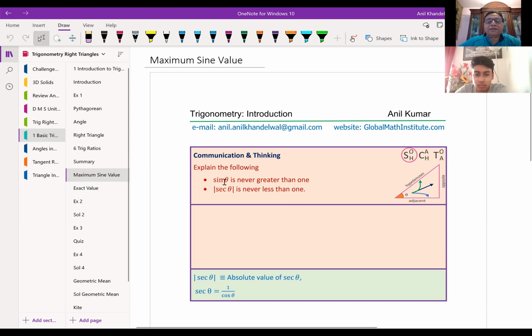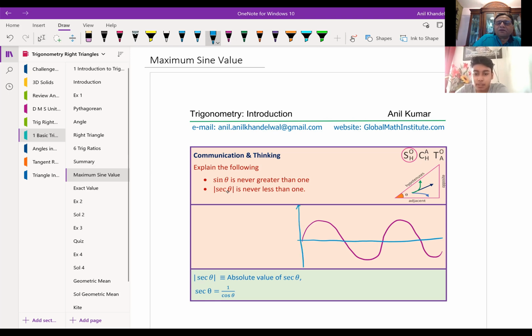And how do we explain that sine theta is never greater than 1? And secant theta is reciprocal of cosine, right? So it is absolute value, meaning always positive, because you'll soon learn that these sine and cosine can also have negative values. You've seen that sine curve? Sine curve is kind of like this. This is called a sinusoidal wave, right? Yes, sir. Now, as you can see, this wave, if I draw x-axis here, it does go negative. You see that? Yeah. But whatever said and done, the maximum value is 1 and the minimum value is -1. So absolute value is within 1. That's what I'm trying to say.